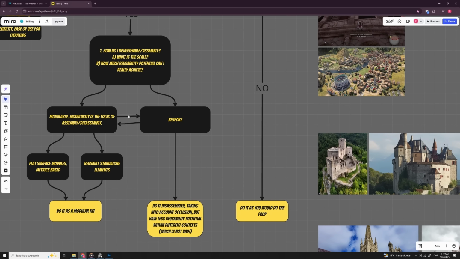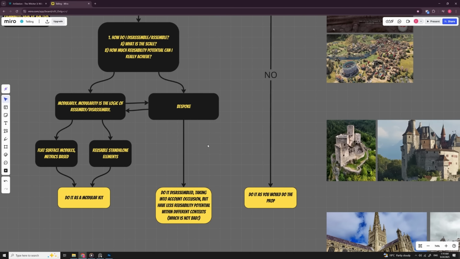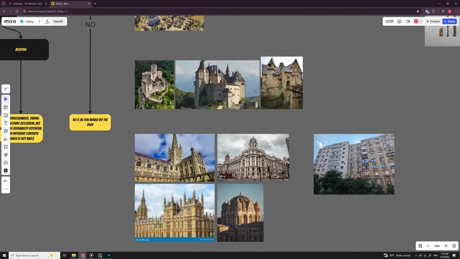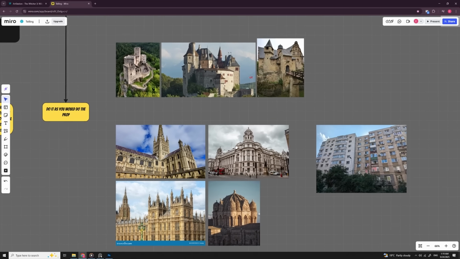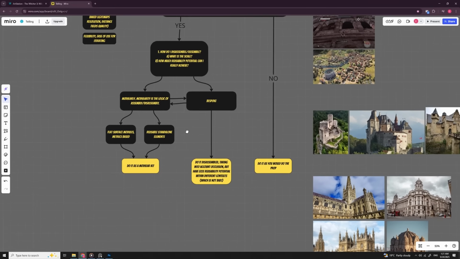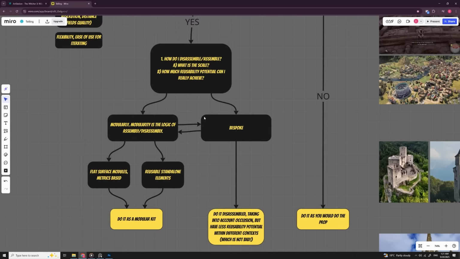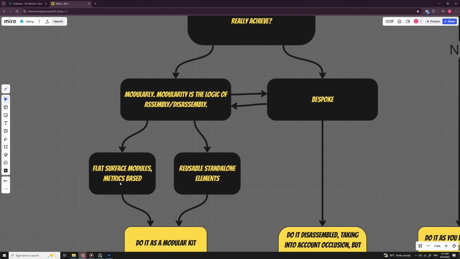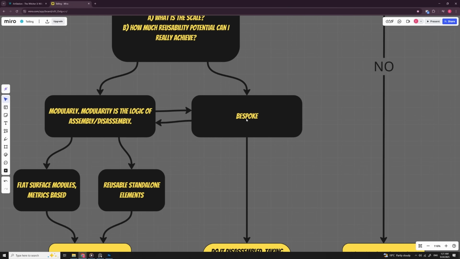Now let's look at some examples and try to apply this logic as a whole to different architectural structures. Here we have a small selection of photos of different architecture. It will help us understand how to choose between these two approaches, especially in relation to this block. When should we plan and use a modular system for the core structures in architecture? And when can we ignore this and safely use a more bespoke approach?